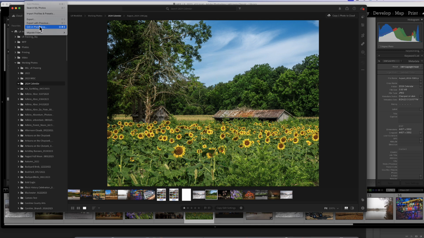So what that means is that if you are bound and determined to use the new version of Lightroom, you're going to have to go to Photoshop to process your photos with any of your plugins. So that's what I want to talk to you about today, because some people don't feel comfortable using Photoshop and layers and masking within layers in Photoshop. And I'm going to show that to you real quick and show you how really easy it is to use.